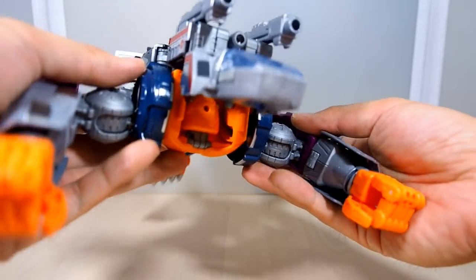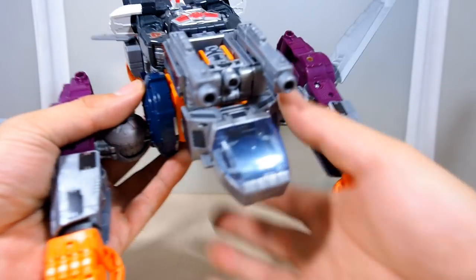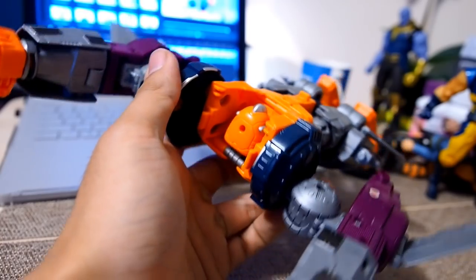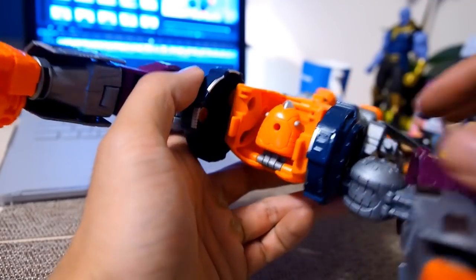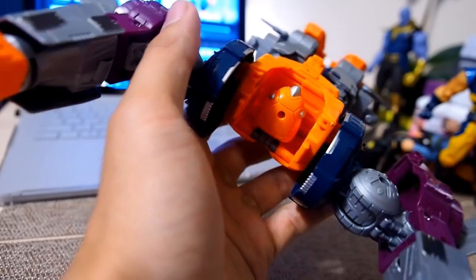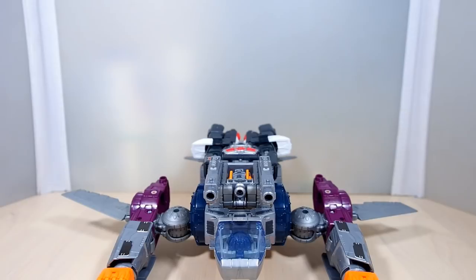Something does look kind of off to me. I feel like this gap right here bothers me a little bit. That might be the camera angle that makes it look worse, I think. Alright, so as I was editing the video, I realized that this part was down, and you actually should be able to flip this part up to increase the gap in the front of the cockpit. So when you finally stick this part on, it doesn't look as bad as before. So there's no gappage over here.